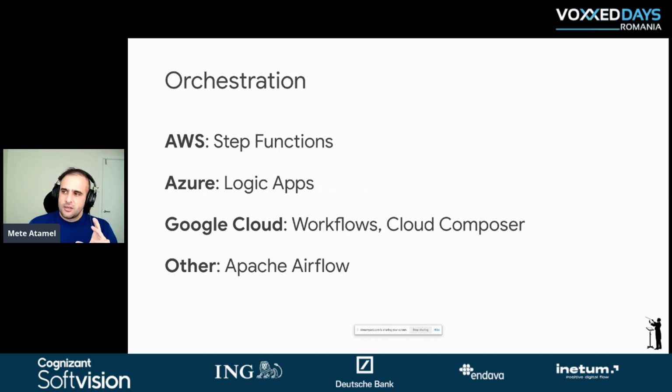In terms of orchestration, orchestration is something more recent, and because of that, there's more limited support. On AWS, there's Step Functions, mostly for orchestrating Lambda functions. Azure has Logic Apps, and Google Cloud has Workflows and Cloud Composer. Workflows is for service orchestration, and Cloud Composer is for data orchestration. And there are open source projects like Apache Airflow, for example, which Cloud Composer is based on. That's an open source project that you can use as well if you like.